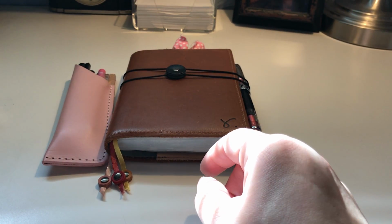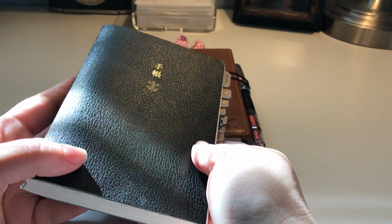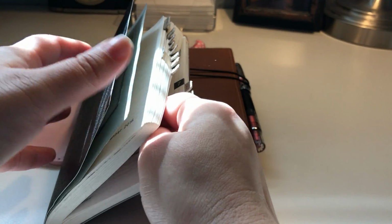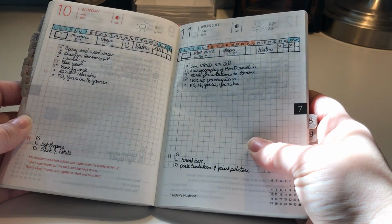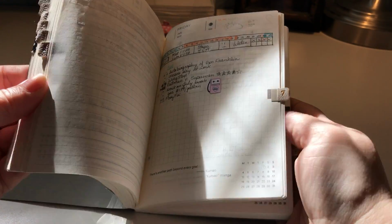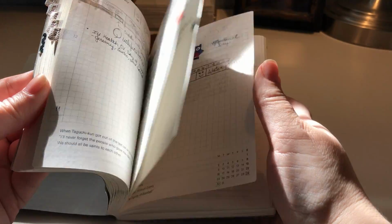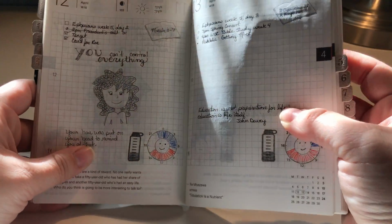So the first thing I'm going to show for you super quickly is my Hobonichi from last year. This is the first year I used the Hobonichi as a planner. And I tried a cousin, and there's nothing wrong with the cousin. It is just more than what I need, and everything felt redundant. So if you look, I track time, I track things like gas, movies we watch, and what I thought of the movie. So this is pretty much how I plan.